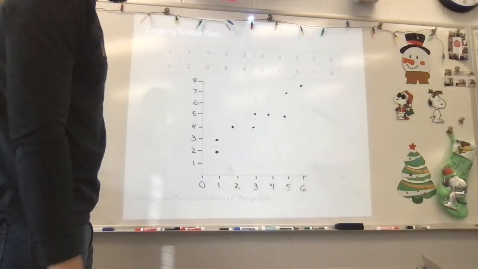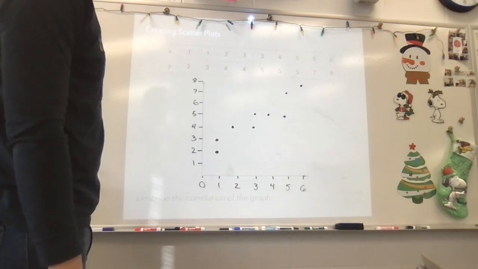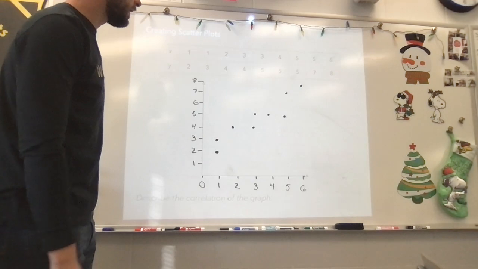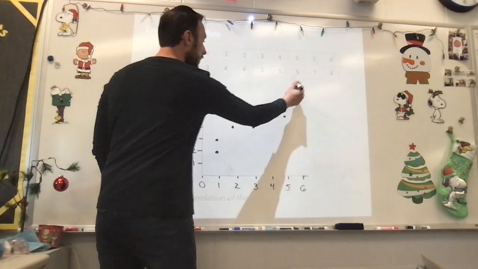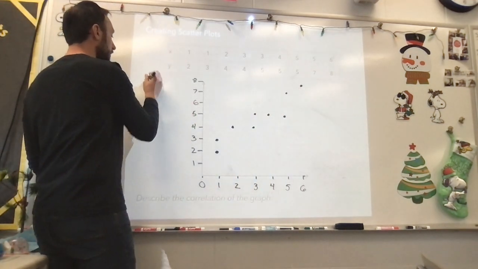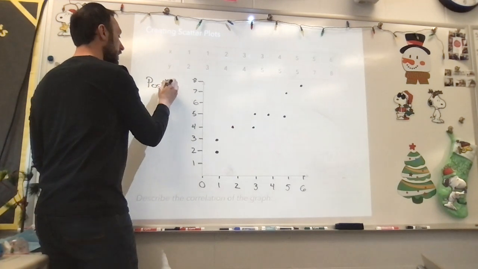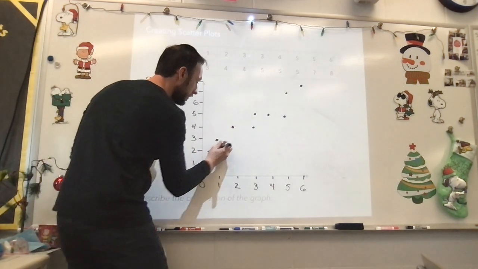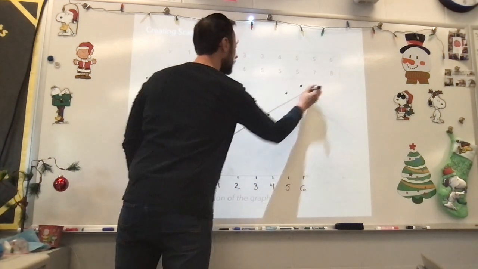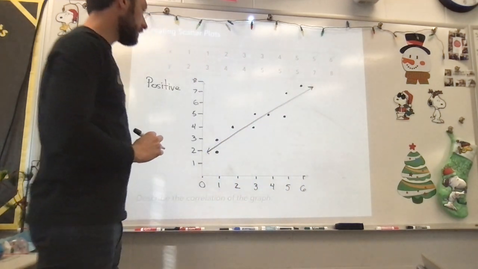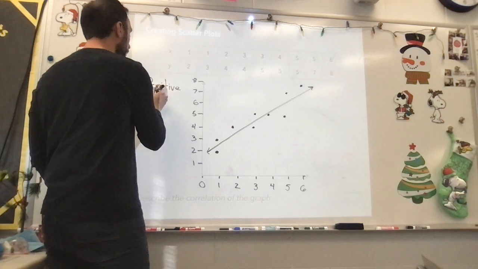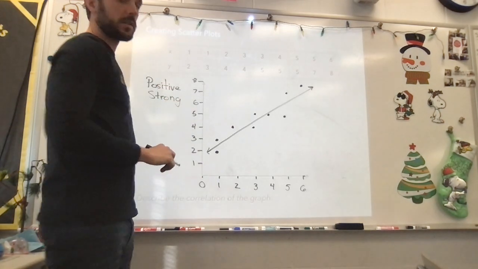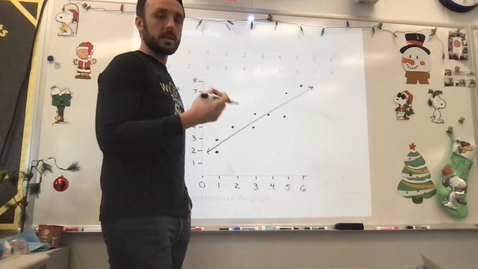And looking at that, our first decision is to make a choice if that's a positive correlation or a negative correlation. Just like slope-land, it's going uphill. So this would have a positive correlation. And if I draw a line of best fit through the middle of the data, and I'll explain that more later, I would say that those points are relatively close to that line. So I would say that would have a positive, strong correlation. Positive, strong. So it's going uphill, and they're close to that line.